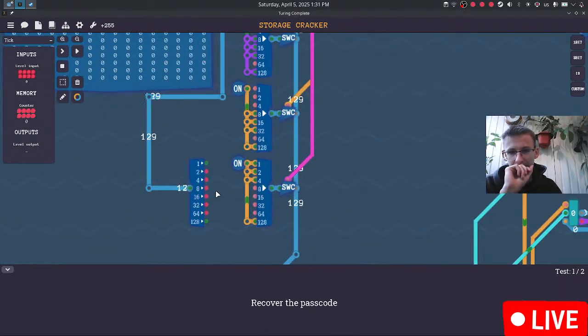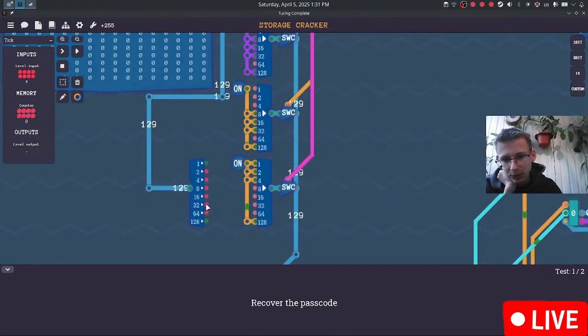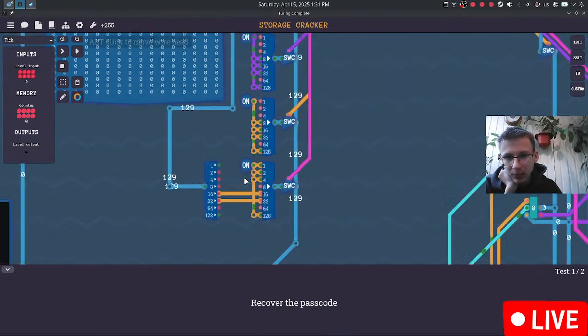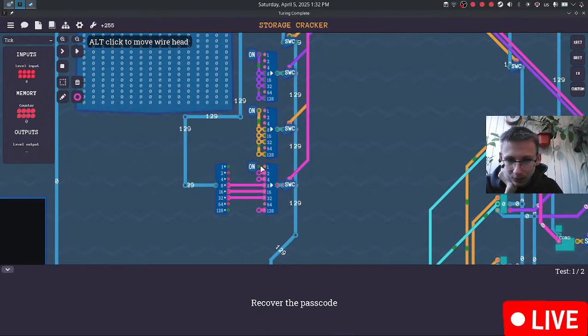Okay, now, which of the 3 bits? Condition. So, those. Also, I should color it. So I do 3 bits. Then I do this.